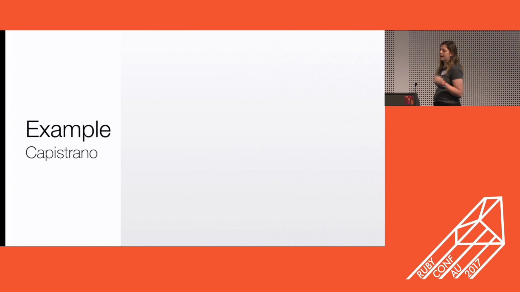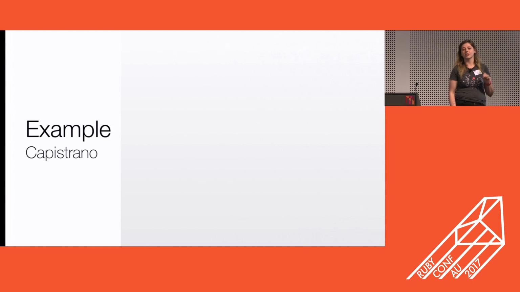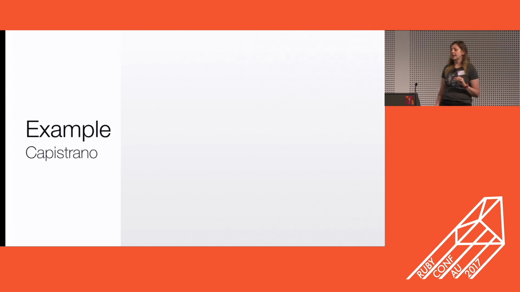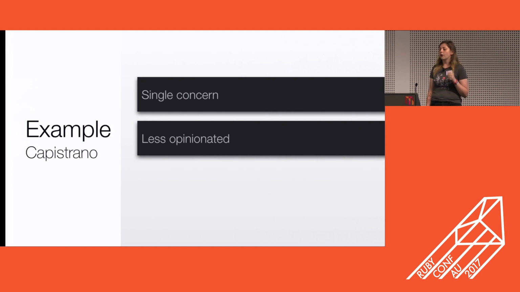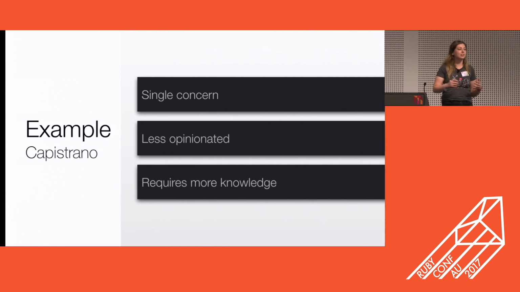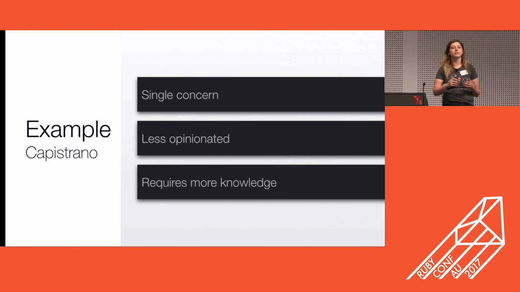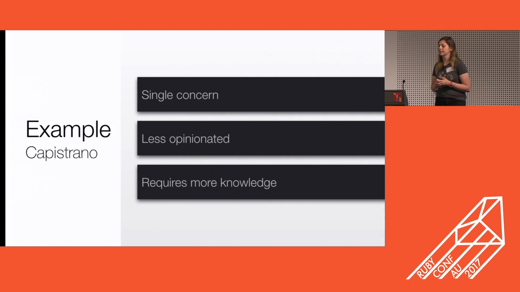If we think about that configuration, what is it that makes Capistrano a screwdriver tool? Well, firstly, it's focused on doing one thing, which is running your manual deployment steps on a remote host. It's only making decisions about structuring the configuration within your code and how to connect to your server. And finally, it's not making many assumptions about how you want to configure or run your application. You can see that by the amount of configuration required. So all of those decisions are being pushed down to the developers.